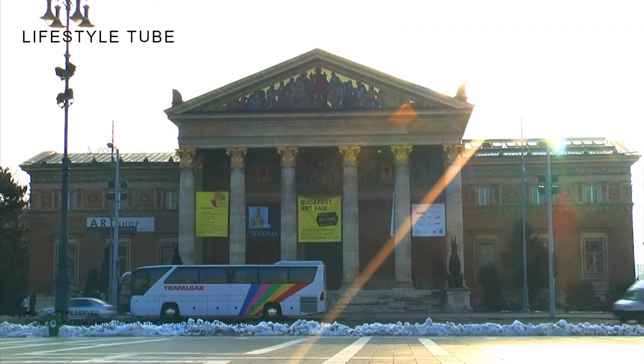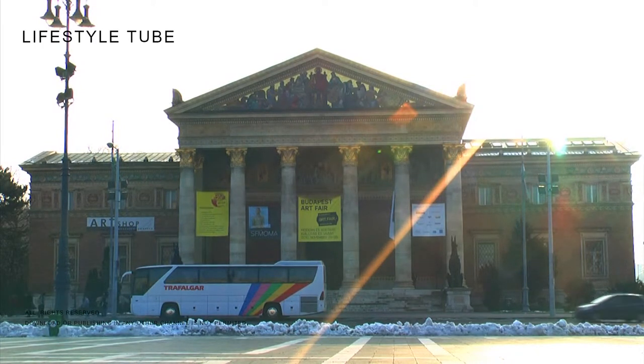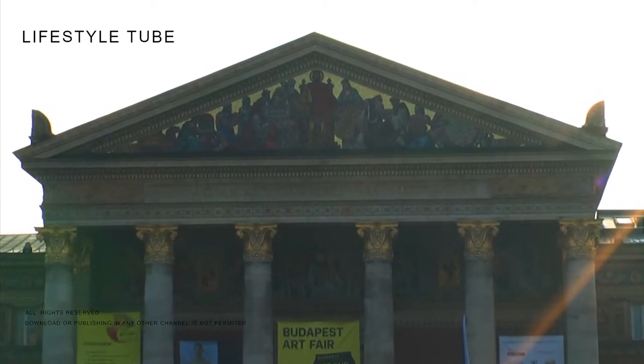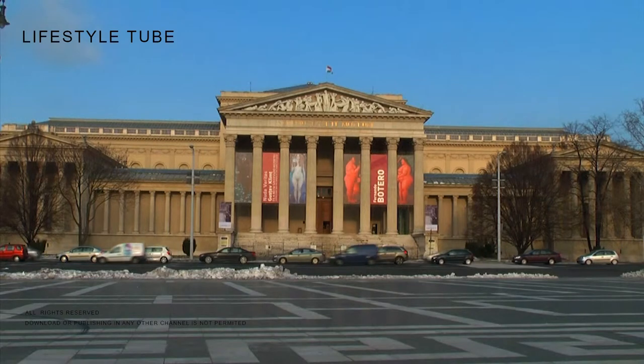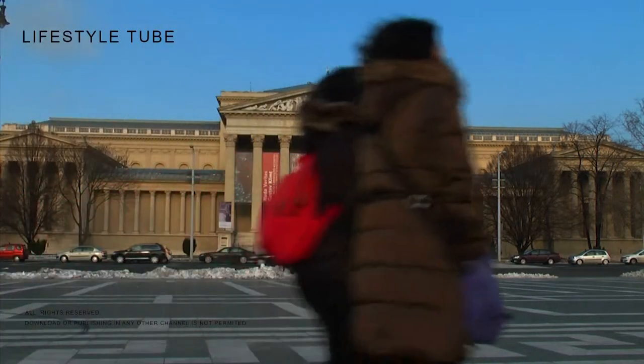Hero Square is flanked by two of Budapest's most notable cultural centers, the Museum of Fine Arts and the Art Gallery. The Museum of Fine Arts is among the city's largest public collections, housing European paintings of prominent artists like Raphael, Titian, Veronese, Rubens, and El Greco. The Art Gallery is the largest exhibition space in Hungary. It has no permanent collection of its own, but rather accommodates regular temporary exhibitions, which feature mostly contemporary artists and art groups.